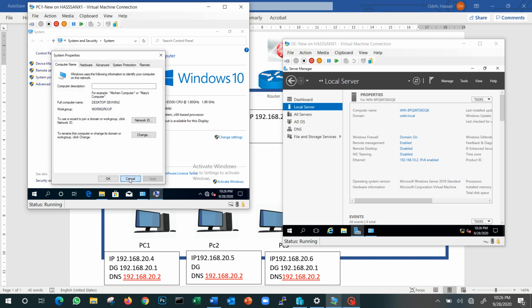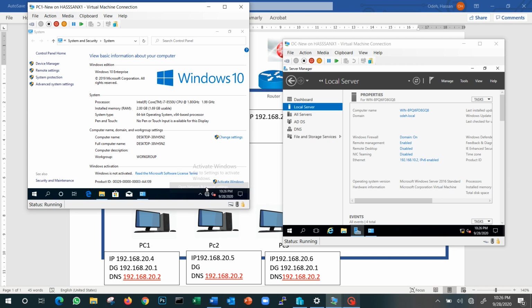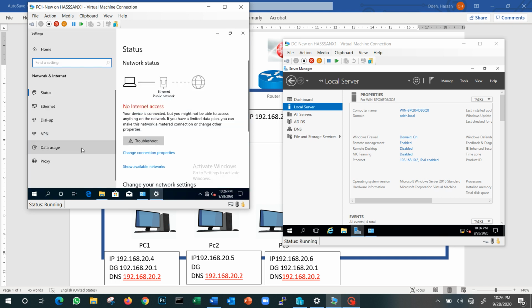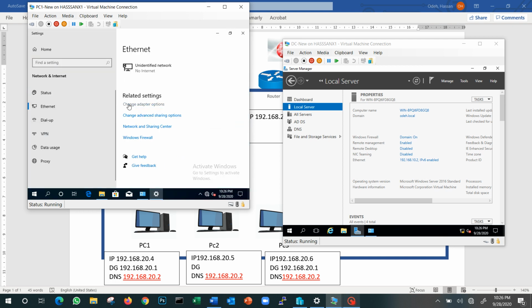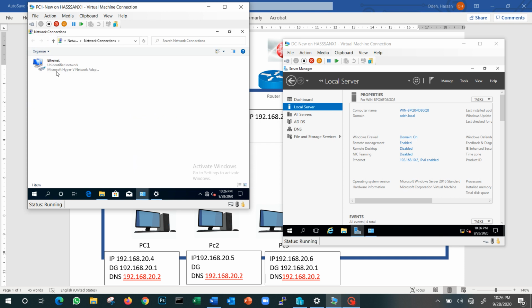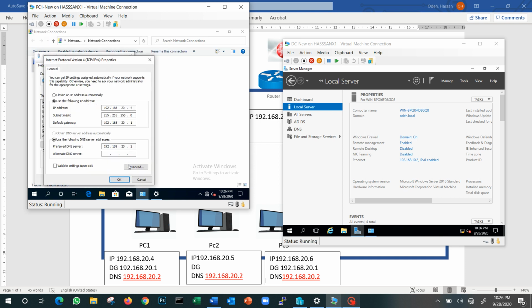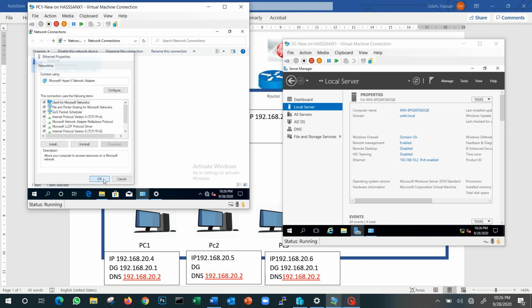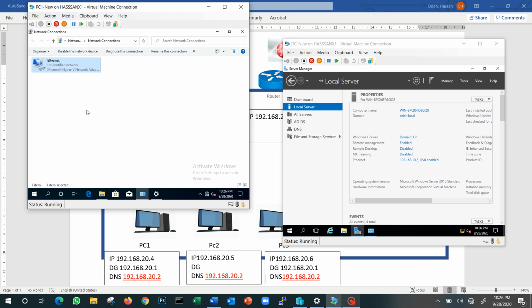But if I made any mistakes configuring my network, so let's say I accidentally, when it came up to set up the DNS, good, I accidentally, instead of putting 2 here, I put 1. So instead of putting the DNS as my server IP address, here is my server IP address, I went out and I put it as my gateway or any other IP address by mistake. So when I go here, I'll go back, okay. Now, the machine has the wrong DNS.